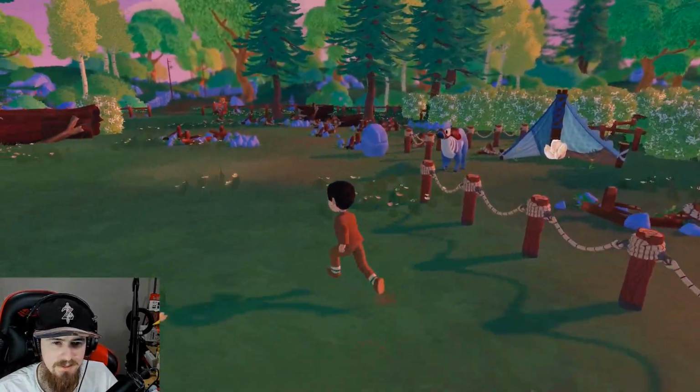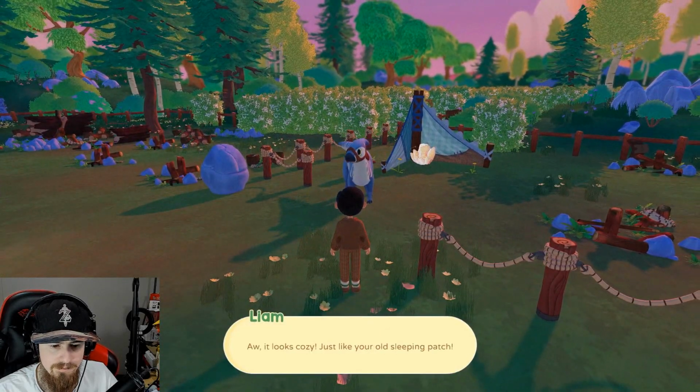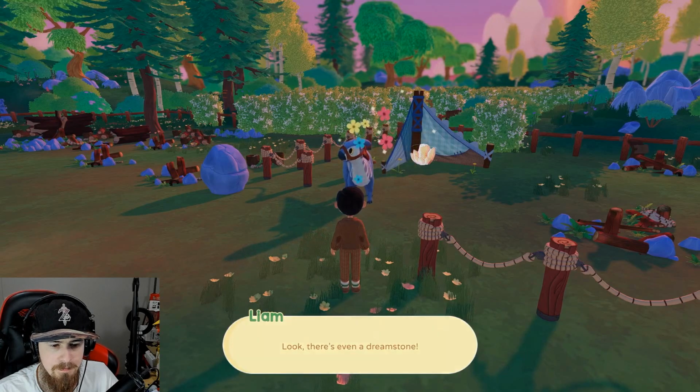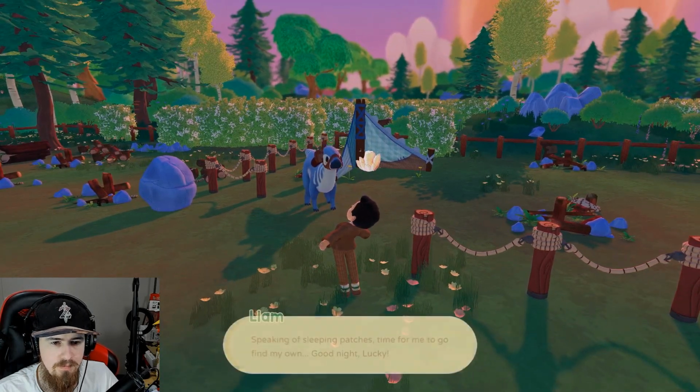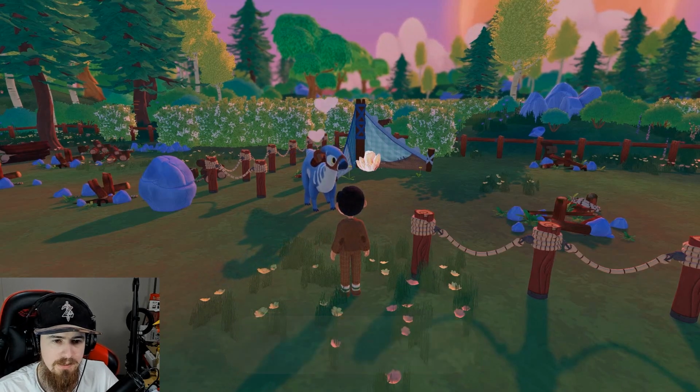Okay, so let's go. What have you found, Lucky? Ah, it looks cozy, just like your old sleeping patch. Look, there's even a dreamstone. Speaking of sleeping patches, time for me to go find my own. Good night, Lucky.